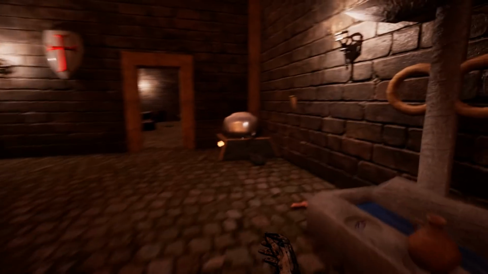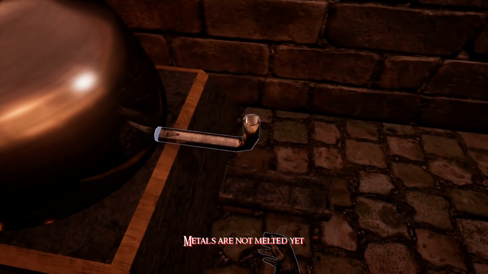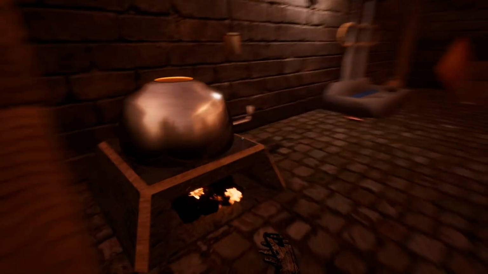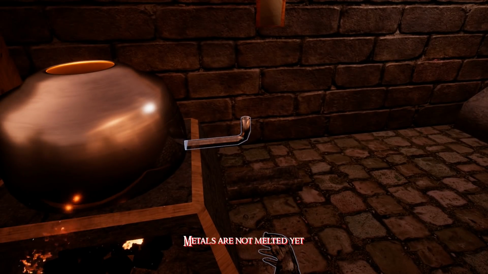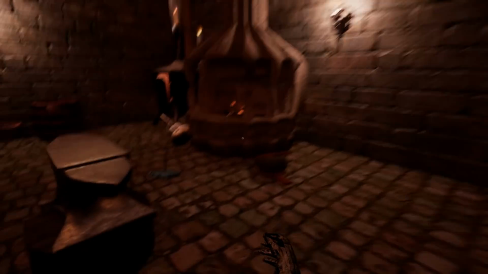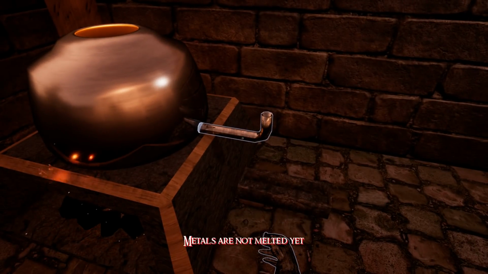Alright. I'm hoping with this iron it's going to make it hotter. What's the temperature range? 866, so I have a 200 range. Eh. Still not melted? Come on. Somebody knock on my door so I can do something. I want some swords. I want to make some swords. Waiting for this thing to show up, and then I can just throw it straight in here. Actually, I guess that's not what I want. I want this to go first.